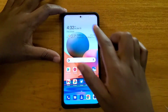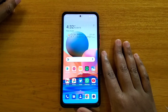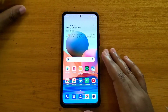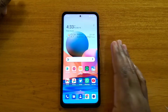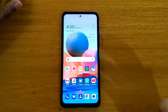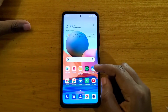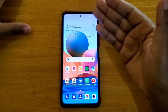The other thing that I've forgotten to talk about is that you can actually unlock the phone using a mirror image of yourself. If you point it to a mirror, it will be able to unlock, which can't happen with Samsung phones. I'm not a Samsung fanboy or anything, but I'm being legit and real. I tried it with the Samsung phone, pointing the camera to the mirror, and it wouldn't unlock. But with this phone, you can actually fool it. So I'll say that the unlocking system is not really the best here. Maybe there's a setting I haven't turned off or something of that sort, but it was able to be fooled.